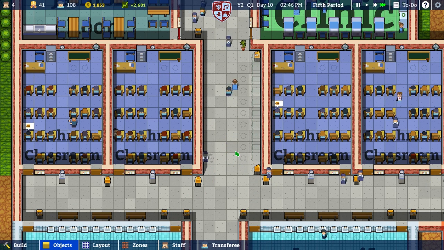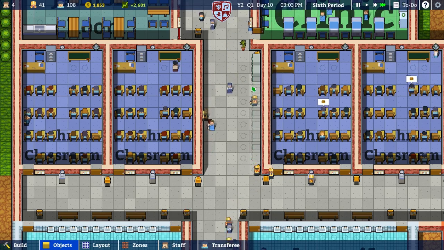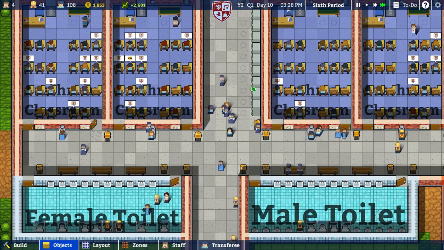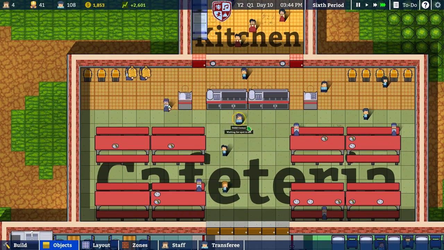Seems like a logical choice, but I guess I'll find out. There we go, the lockers are all in. I'm assuming the circle in front of them usually means that someone needs to be there, so if you place anything there, they're not going to be able to get to it, which is a nice sort of subtle way of doing things. Let's see.